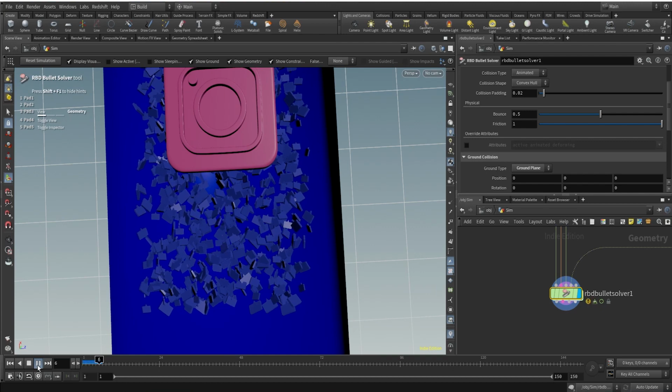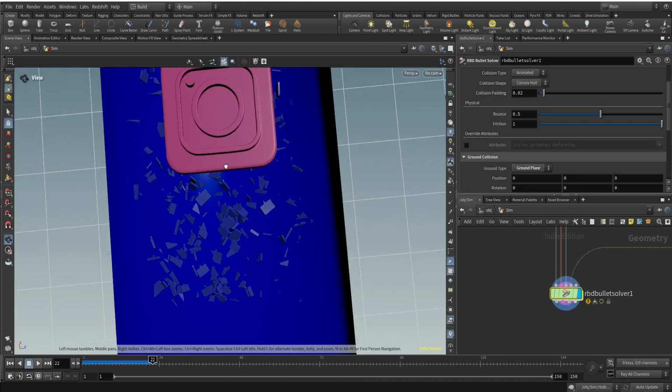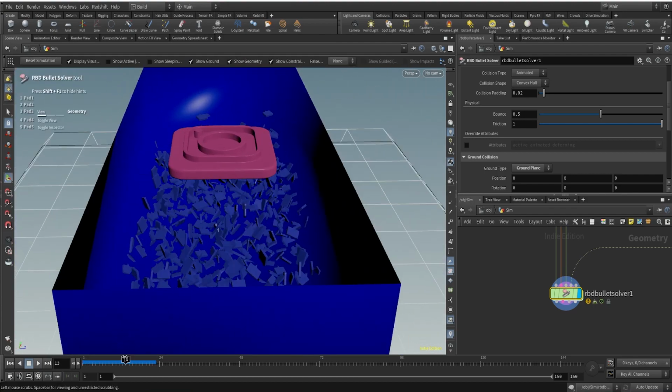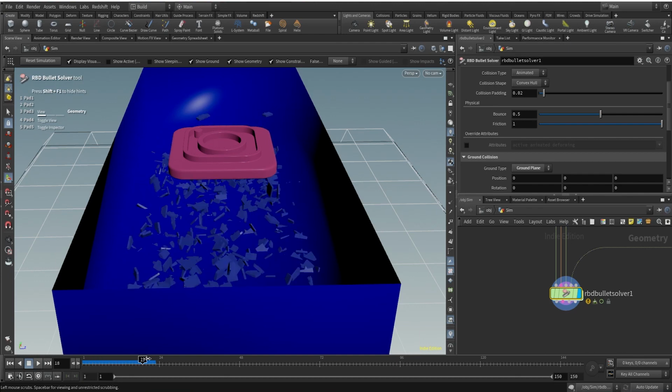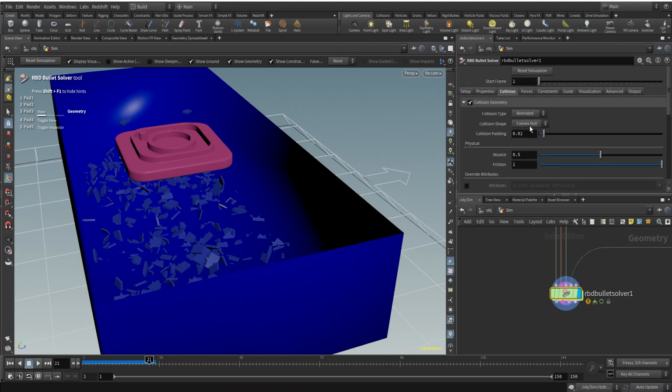let's see what happens. Okay, so they're actually completely ignoring our box. And why is that? They're falling through it, and the Instagram logo isn't even moving. So there must be some problem here, and I think I know what it is. So if I see it here, okay, yeah, that's the problem. Come to our collisions, change the collision shape to concave. That's what we need.